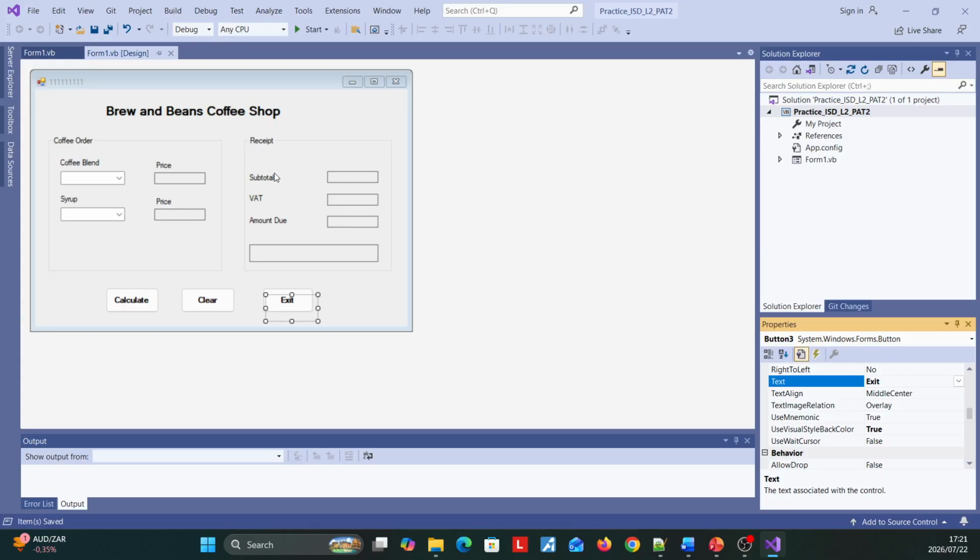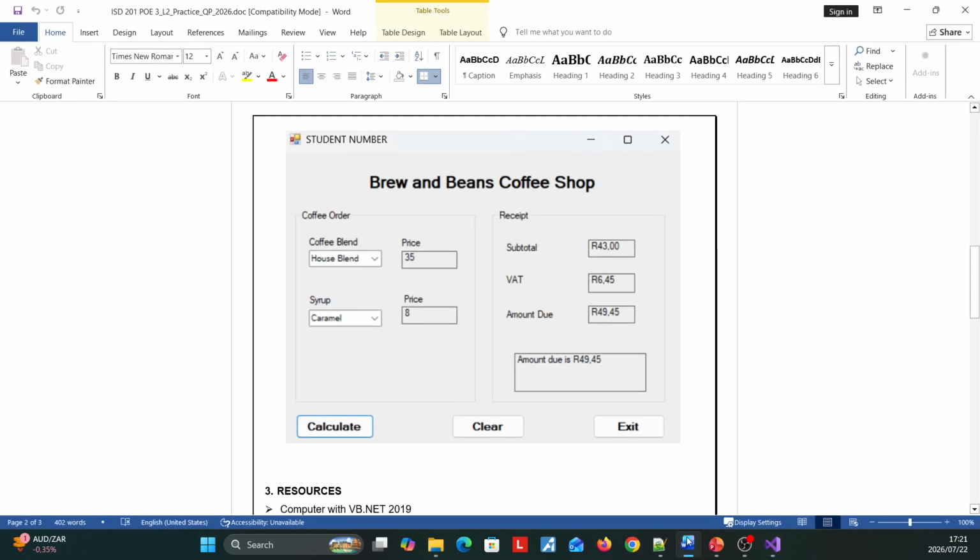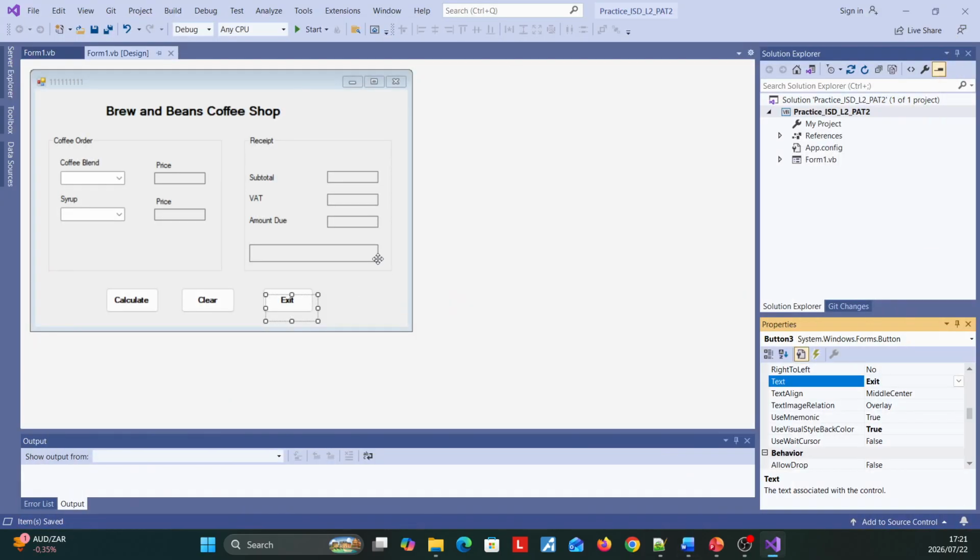So far we have designed our user interface with the controls that we need based on the instructions that were given. If we look at this image of the user interface that was given, it matches what we just designed over here.